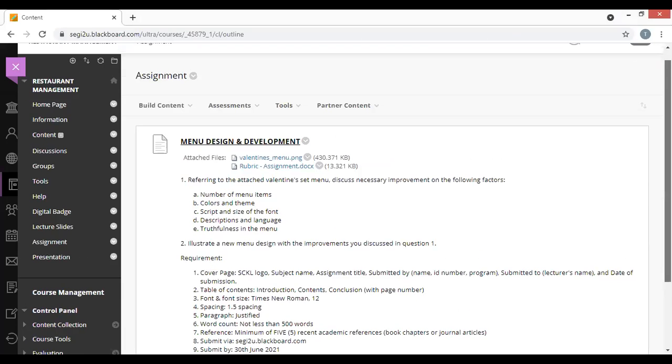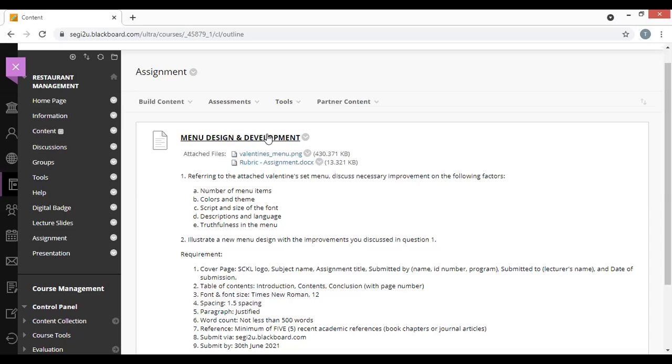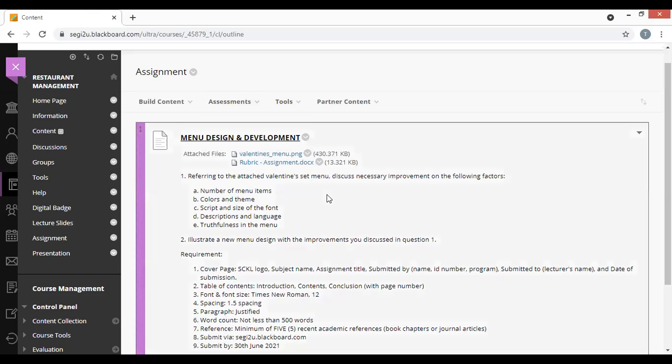Guys, that's why I put the title as menu design and development. However, I'm giving you the guideline in this assignment, in which I give you the theme for your menu and also the menu sample that you can refer to.